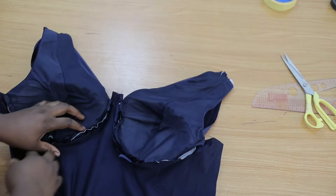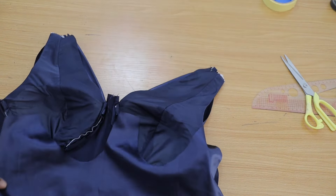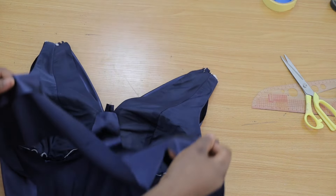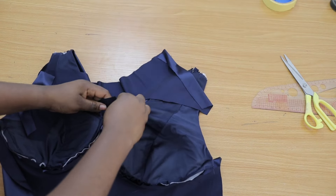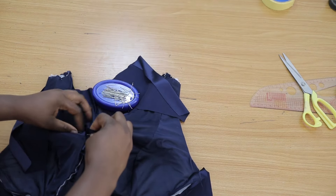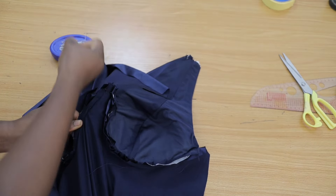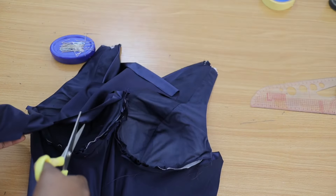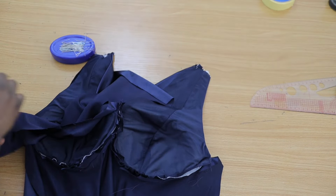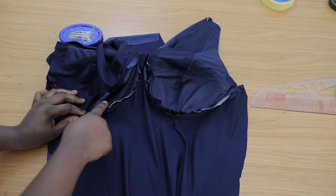My cup is fixed to the other part of the dress, and we have our seam allowance looking like this. Remember that we have a facing for this part of the dress — if you watch the pattern tutorial properly you'll notice that I cut out a facing. Here I'm going to be attaching this facing to the dress, right side facing the wrong side. I went ahead to pin my cup around the seam allowance. A little trick you can use when sewing something similar is to notch on the lining so that it elongates a bit and you can fit the two pieces in properly without any deficit on both sides of the fabric.